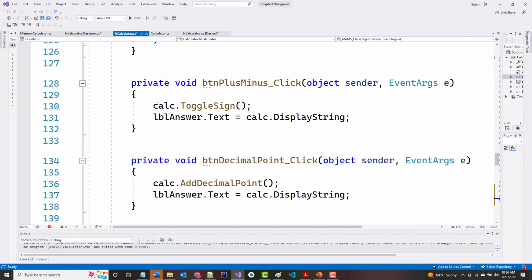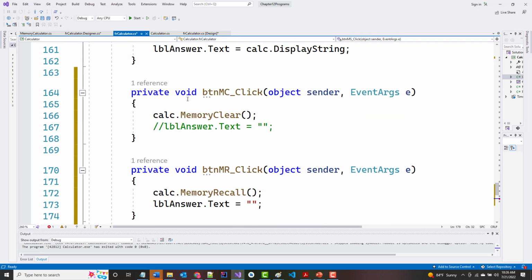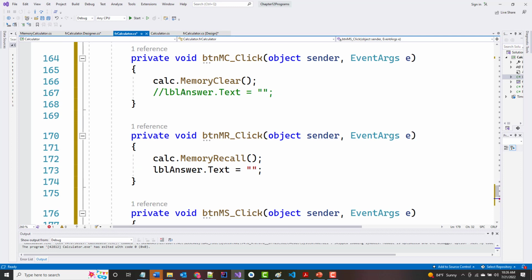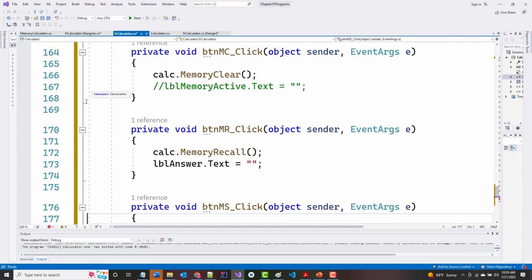So everything they're doing in here with the memory stuff, this will be LBL memory active. All right, I'm going to go and use that, but I'm going to comment all of those out. This one is correct.